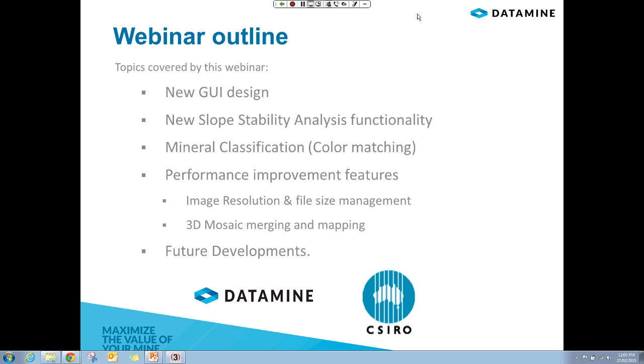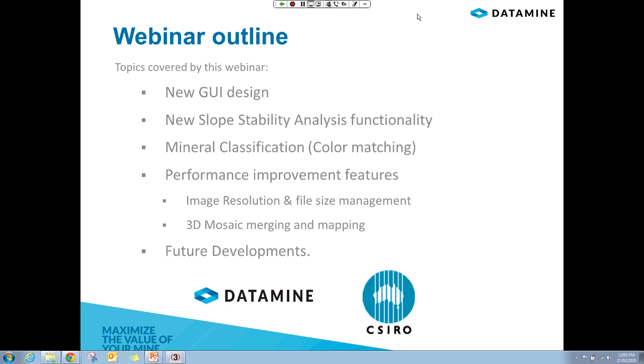There's a lot of software that does that. So Sirovision is really heading in a direction to add some valuable geotechnical analysis functionality. And this new functionality is the addition of block analysis to the existing functionality we had in previous versions. So I'll spend probably most of the time on that.